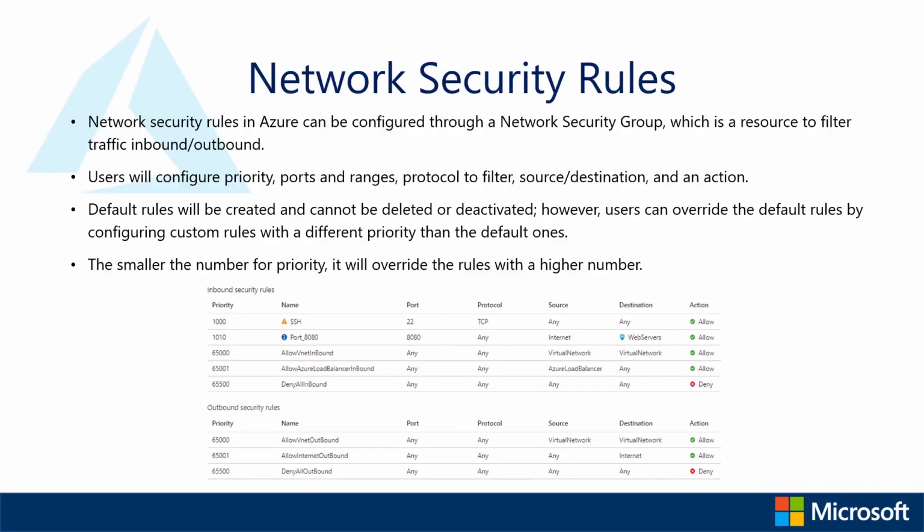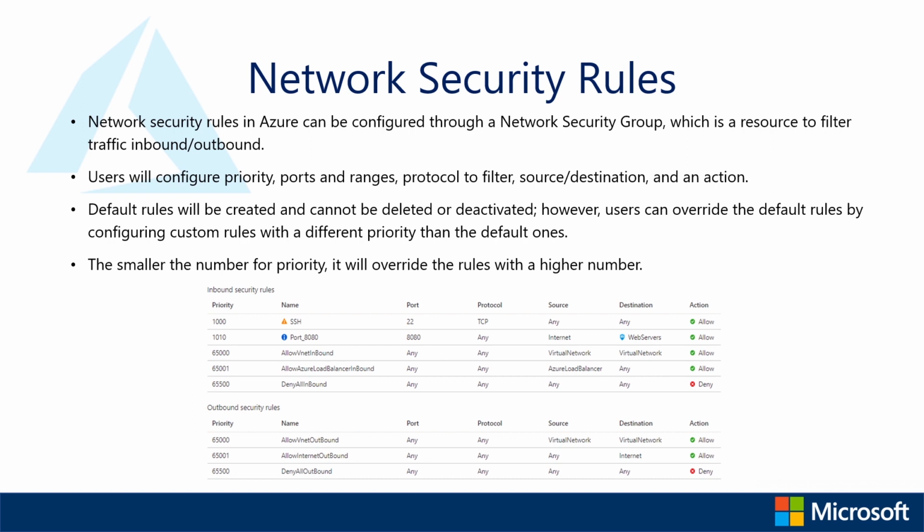So that security group, folks, will be a list of network security rules, as you can see here, that we can use to have that granulation. You will configure a priority being 100 the top and 65,000 the bottom. The smaller the number, the higher the priority. You will configure the name, the port that is the target, the protocol or protocols, and the source. The destination port, and you'll decide if it's allowed or denied.